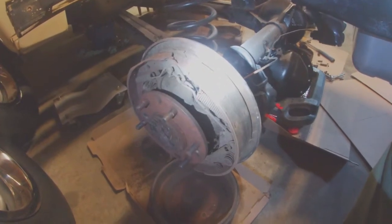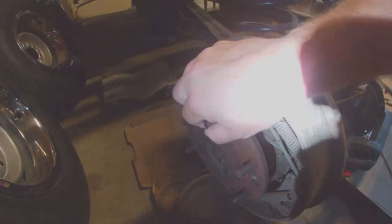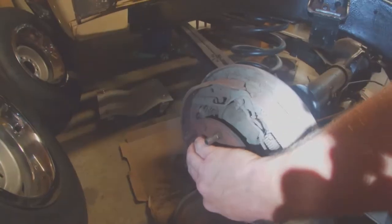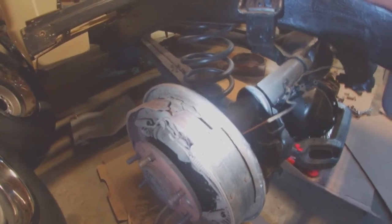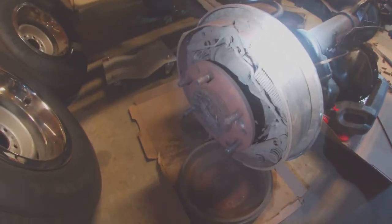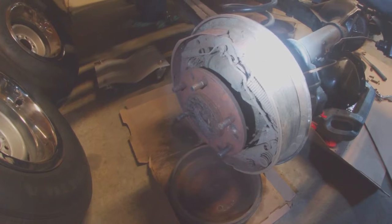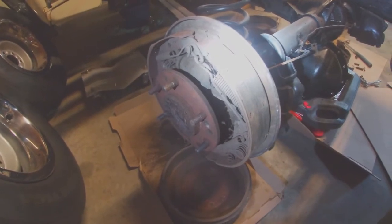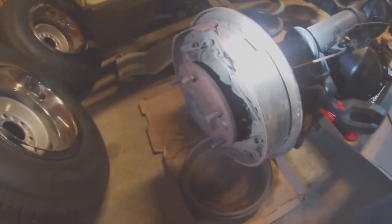So I pulled both sides off and I noticed I had a little bit of play in and out, if you can hear it or if it records it. The other axle is actually worse than this one, so I figured I would go ahead while I'm at it and pull the axles out and replace the bearings and seals. And it's probably a good thing that I did that, because once I got in here, let me show you this.